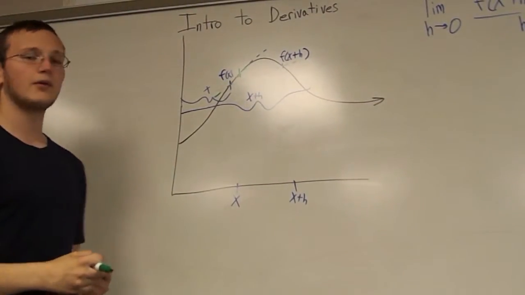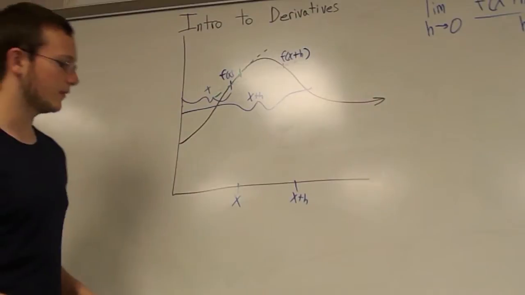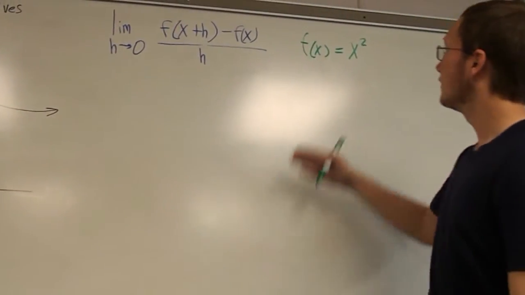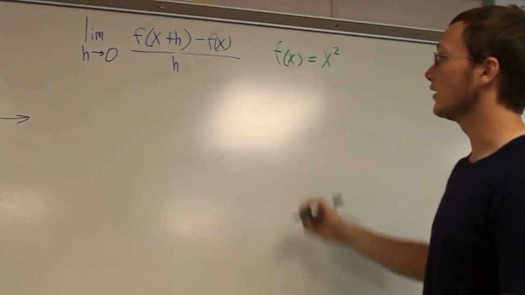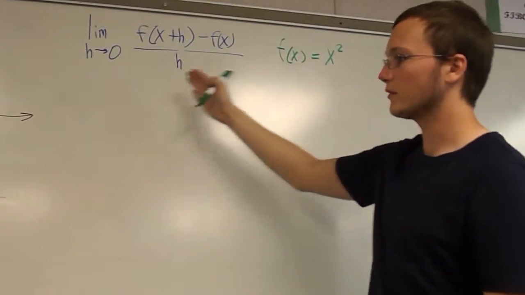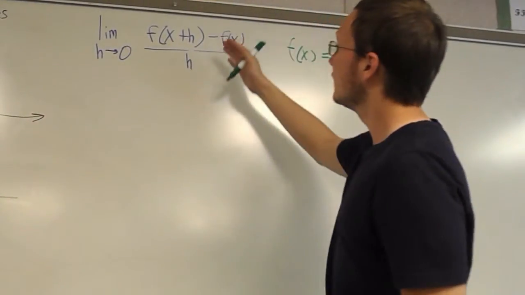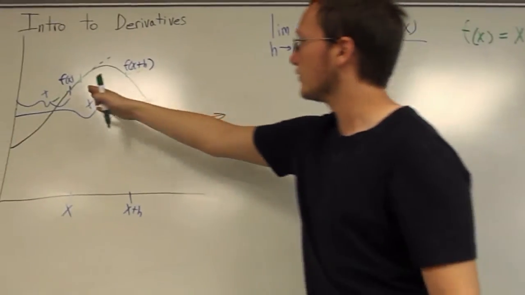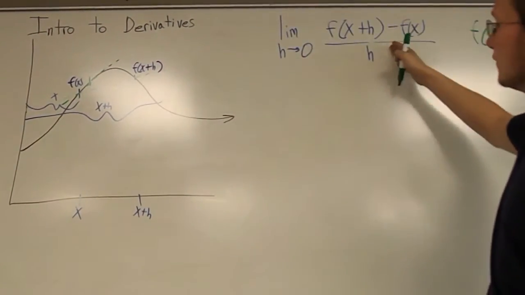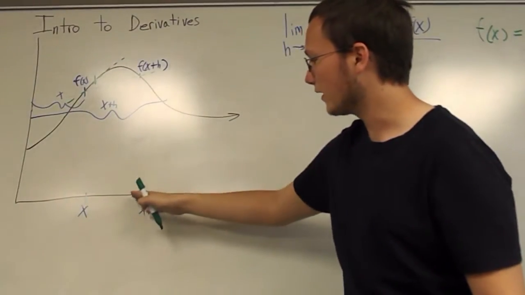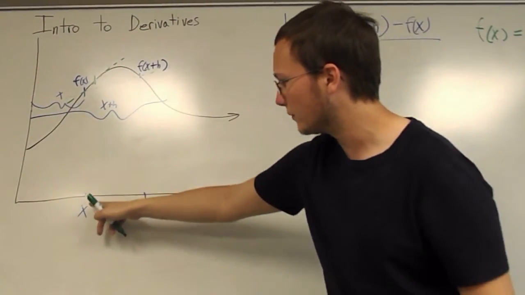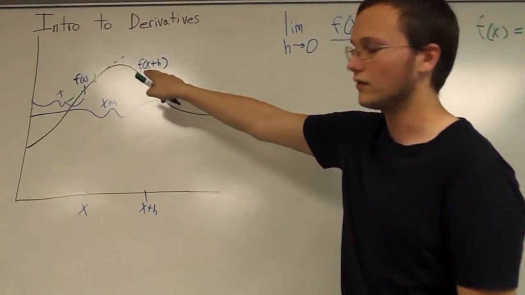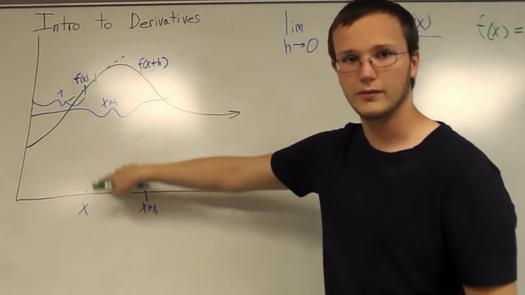So, how would you do this mathematically then? Well, let's go over here and figure this out. We're talking about the function x squared, and we're going to apply it to this formula, which can be related back to this graph. If you see, x plus h is this point right here, and then minus f of x, so it's the distance right here, divided by the distance right here. x plus h is this distance between x and h. So it's the change in y over that very small distance as h approaches 0, over the change in x, which is also going to be 0.